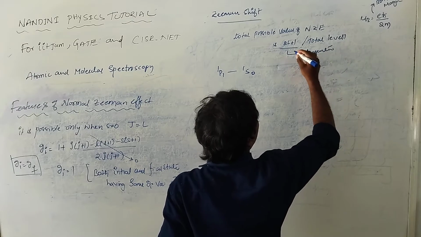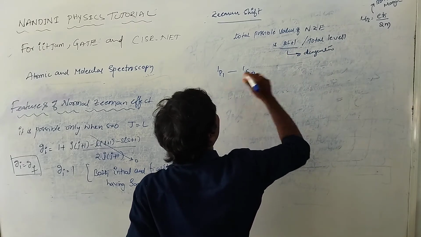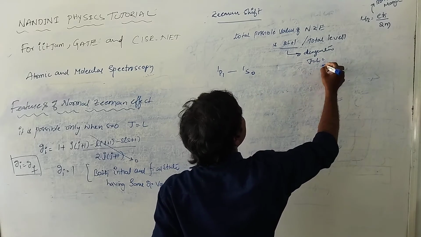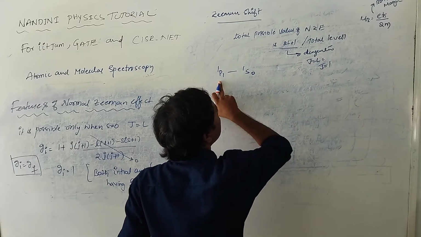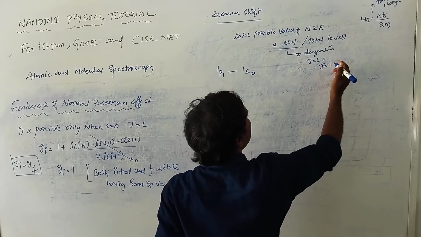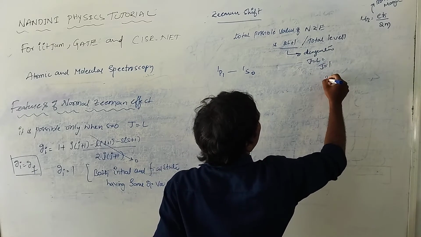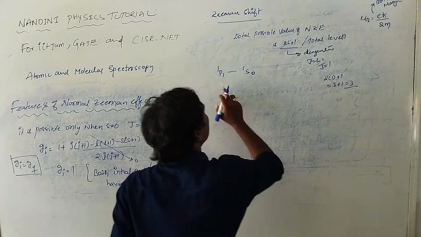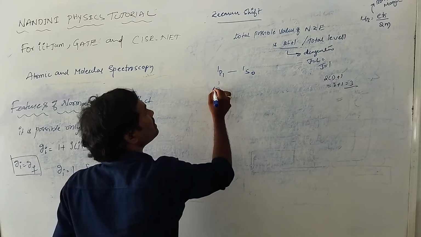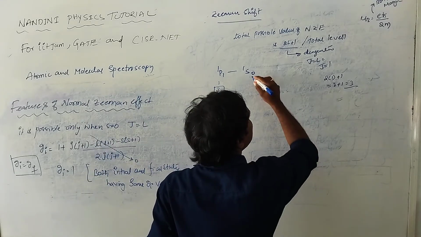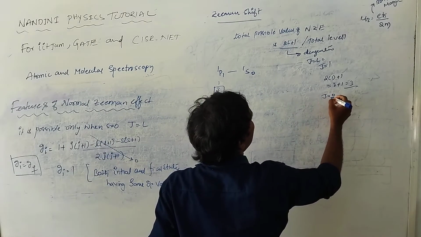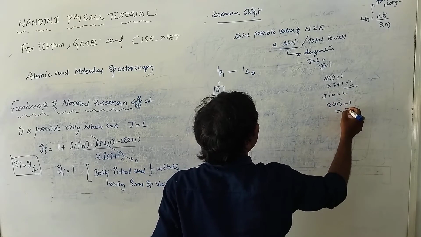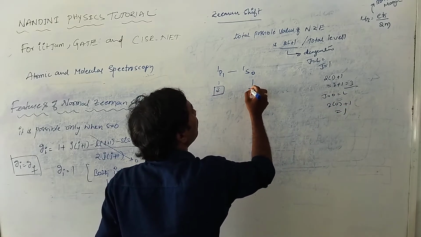So if L is equal to 1, then the J value is equal to L. Here, what is the J value? J is equal to 1, because L is equal to 1. Therefore 2 into 1 plus 1, you will get 2 plus 1, total 3. And now the P will be split into 3 parts. And take S is equal to 0, J is equal to 0 and L is equal to 0. Therefore 2 into 0 plus 1, therefore 1. So it will be split into 1 part.